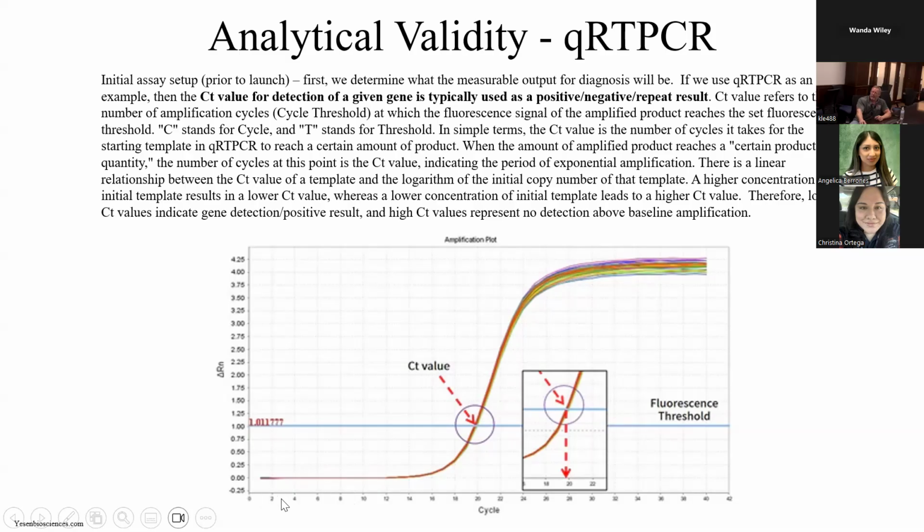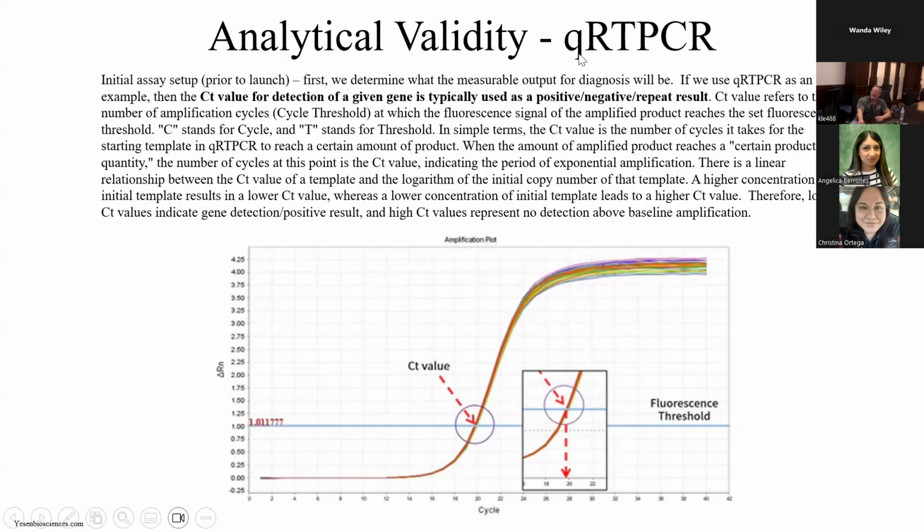And so as the machine runs, and down here, this is cycles. So this is basically the running of the machine running. We talked a little bit about cycles yesterday when we talked about PCR, but as the machine runs and amplifies the DNA, you would expect to see the amount of DNA begin to increase. And eventually you're going to hit a cap and it's going to plateau off, and you've reached all the DNA that you can make in that little tube. So we can use this growth or amplification plot here to determine whether or not we have a given DNA molecule within here. So during the COVID pandemic, we performed this kind of test.